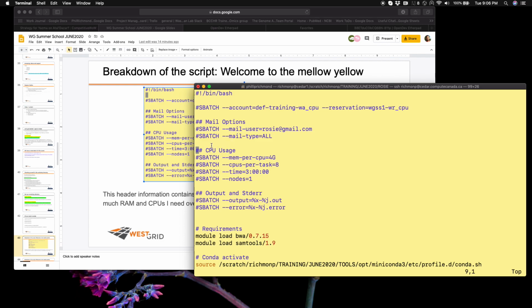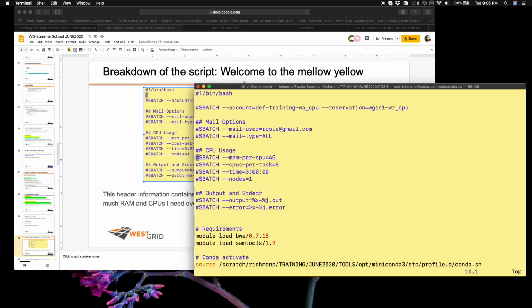Next, we have the CPU usage. So we're going to use 4 gigabytes of memory per CPU over 8 different CPUs, and we're going to give it 3 hours in total to run. This script will only actually take anywhere from an hour to an hour and a half, maybe 2 hours at the very max if there's something going on with the node, and we're only asking for 1 node.